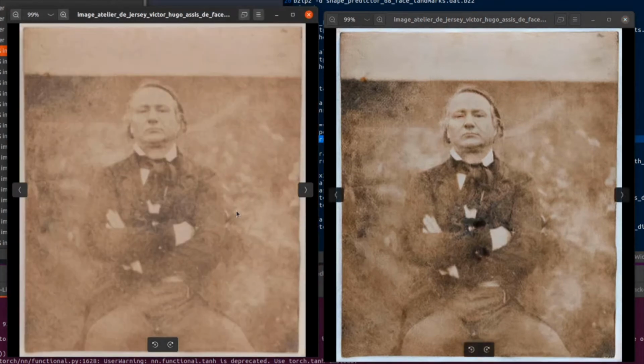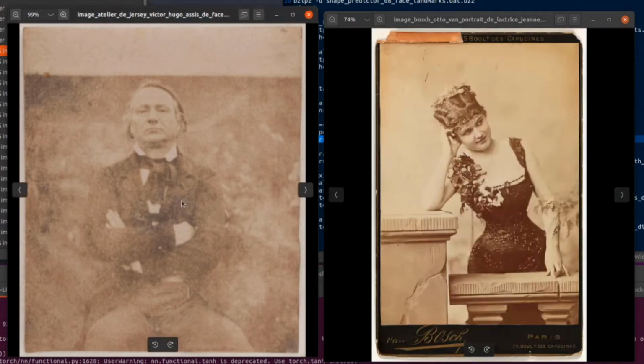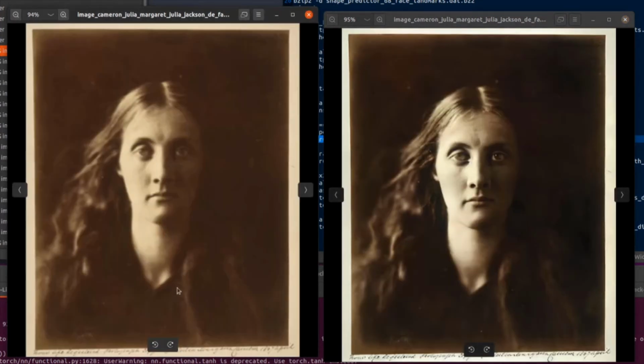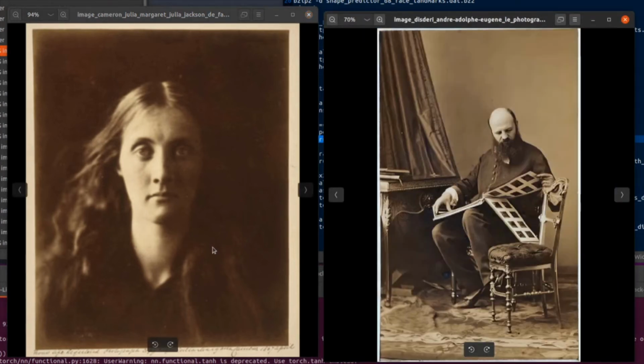This one, yeah, that's a very difficult one to restore, as you can see, but it's detected the face. You can see it's done a little bit on the eyes, nose and mouth, and the body is generally more visible than the original picture. Again, on this one, the detail there on the corset is more visible, and even the crack there looks quite a lot clearer. And on this one, we've got a much more vivid face. You can see the colours there have changed, and the contrast. It's quite nice.